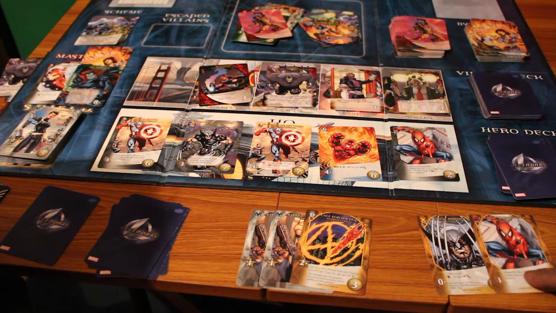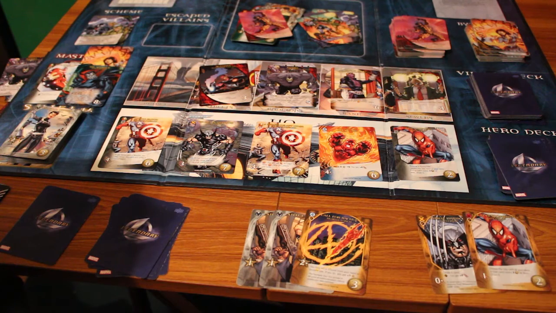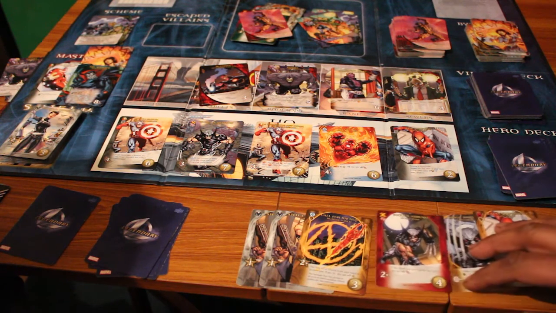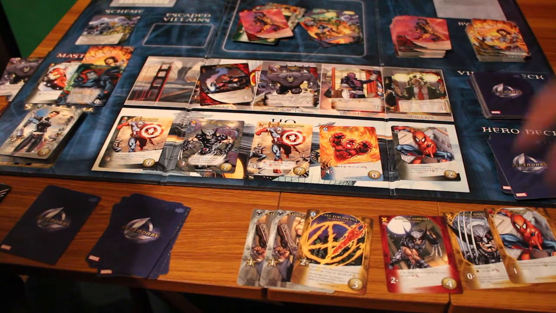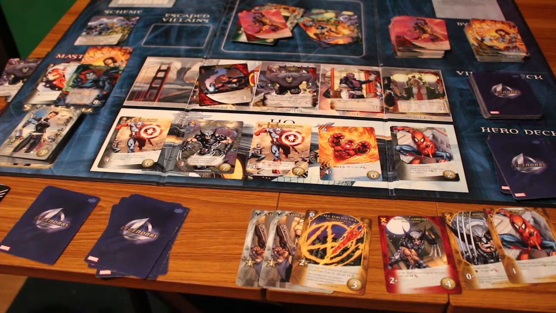Reveal the top card of your deck. If it costs 2 or less, draw it. And it doesn't. It costs 4. So that goes back. But then I've got the Wolverine that says draw a card. Which I will. Plus 2, if you drew any extra cards this turn. Which you did, because you drew that one.